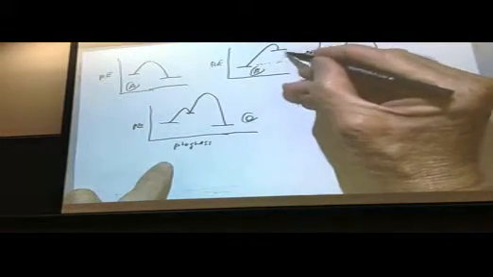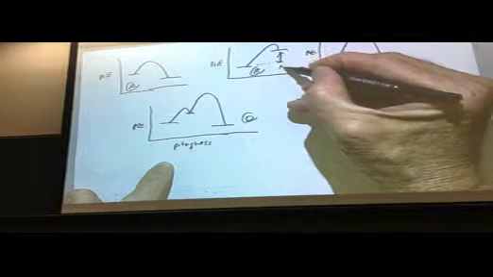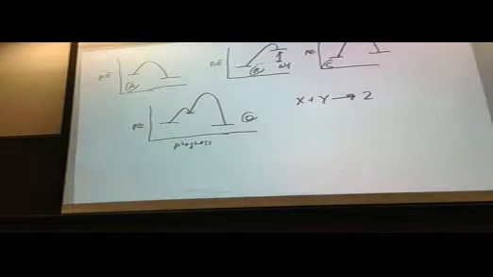It would have a positive delta H, so let me label delta H for this. This difference is your delta H. This is positive. You can see that A and D have a negative delta H. For A and D, the reaction is exothermic.